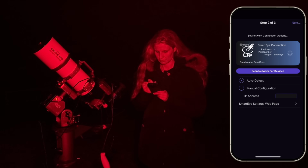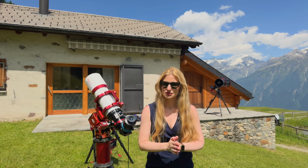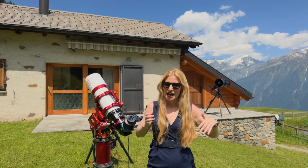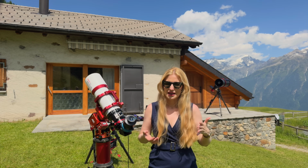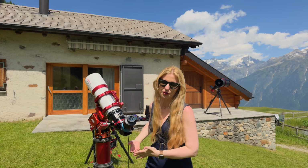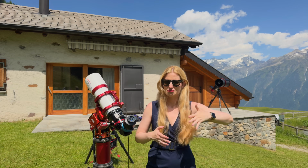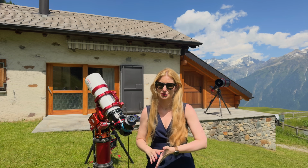In my case, it worked flawlessly, and you only have to do it once. Next, you'll need to connect your mount to SkySafari, and this has nothing to do with the SmartEye, but I'm including it here because a lot of people may have never used this functionality before. For example, I've been using SkySafari for 5 years, and it wasn't until I started testing the SmartEye that I connected a mount to it for the first time.